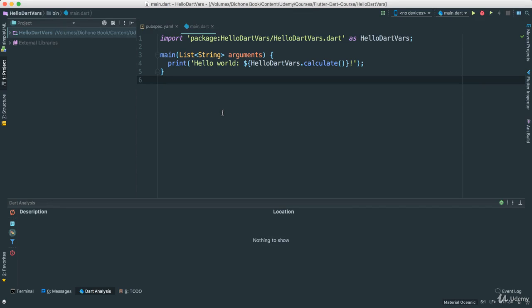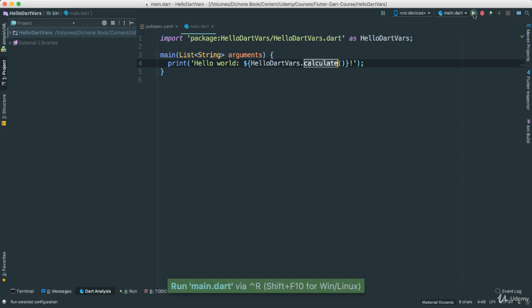So right away, we notice we have a few things that have happened. So we have this import thing, which we don't know what it is, and we'll talk later about it. Okay. Do not worry. But then we have this hello world, and then we have this hello world dot vars dot calculate. Seems like it's calling something, right? But we don't know about that yet. Okay. Well, hint, hint. Actually, this calculate is indeed calling a method from our hello.vars class somewhere that's being imported. And I did a little bit of Googling. It seems like, so actually let me run this real quick so you can see.